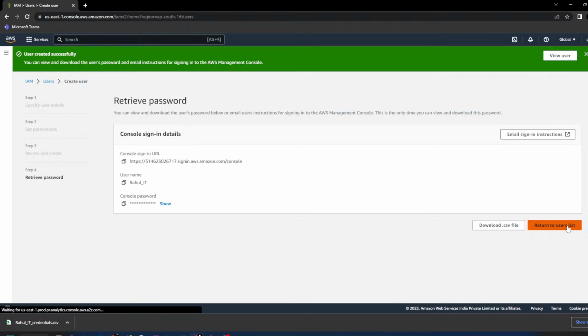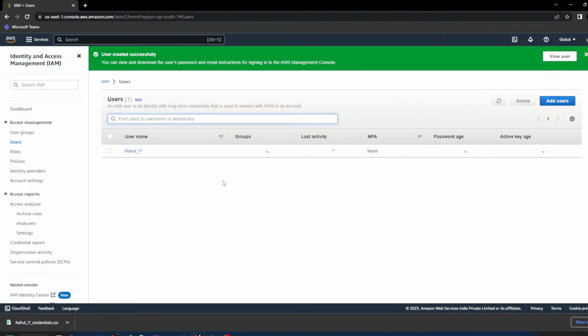Now click on return to user list. Whatever the login information for this user, it is in this file. Now you can see: does this user belong to any group? No. Any activity done by this user? No. Is MFA enabled? No. Clear?